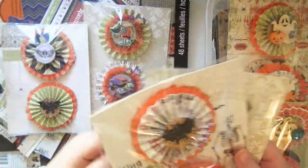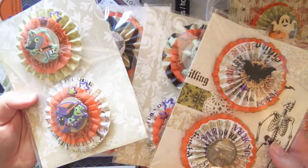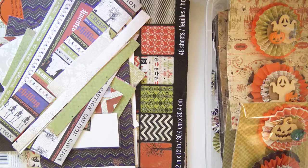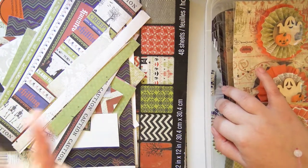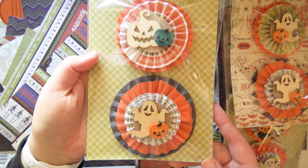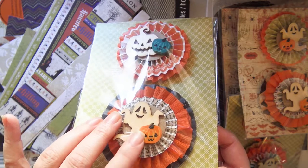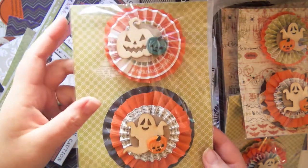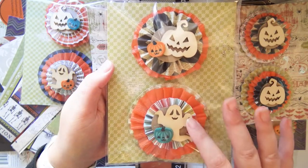I'm planning on either selling these on my Etsy or giving them away to some family members who are crafty — I haven't decided yet. So these are the ones you guys already saw, but I mentioned in that video that I just bulk made a whole bunch of paper rosettes in different sizes, so I had a bunch left over. You can see these little miniature racers I got from the Target Dollar Spot — if you've seen my last Target Dollar Spot haul, these were in there and this is how I used them. These little wood pieces are from the Dollar Tree.